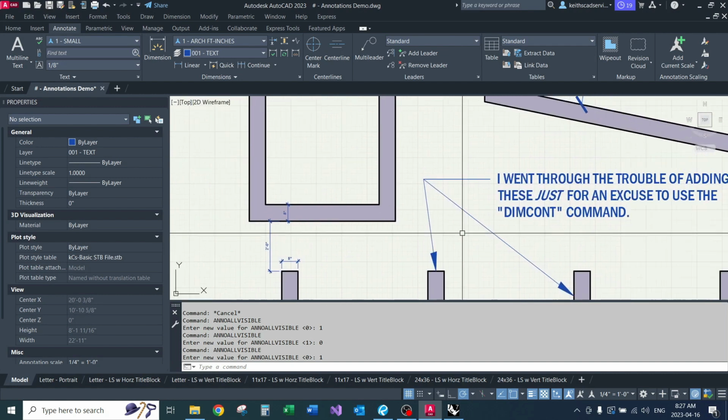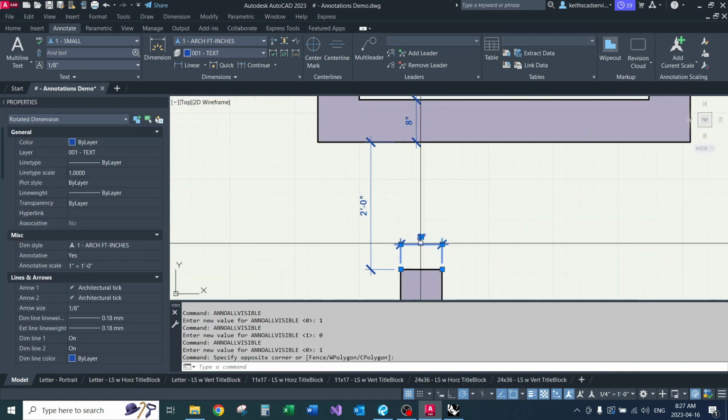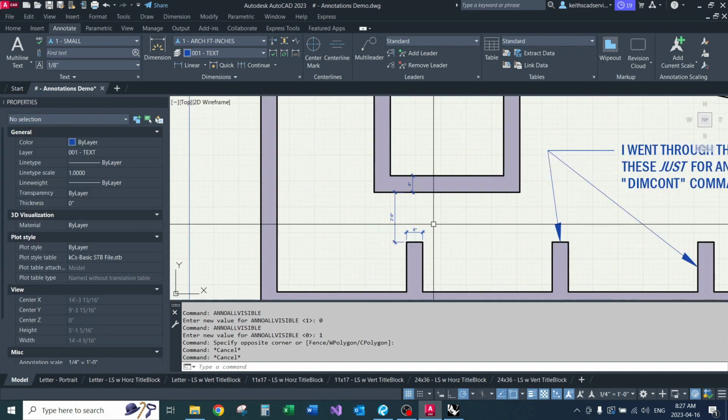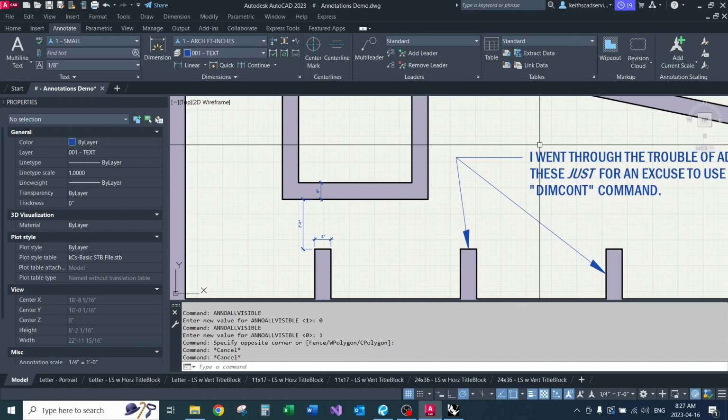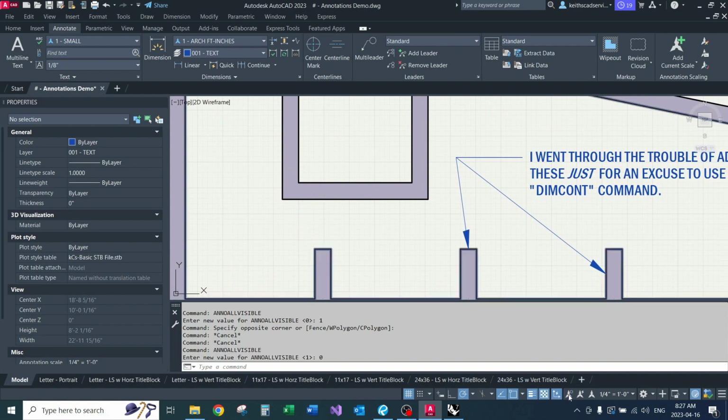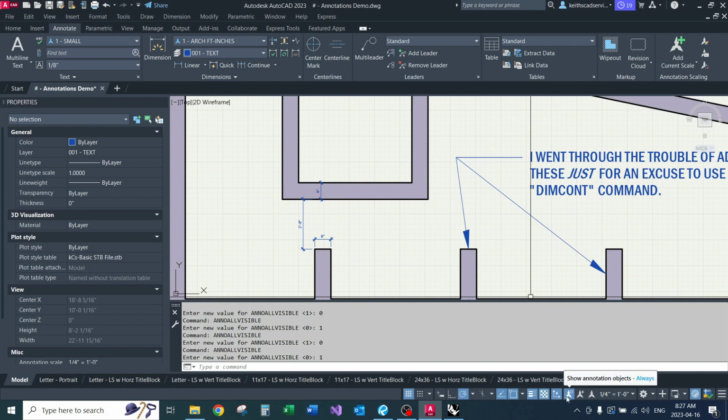Maybe someone used this scale, which I think is 1 inch equals 1 foot, and drew this and scaled it up, and that would actually potentially disappear if it was drawn at the wrong scale and you weren't using this. What is this? I think it's all anno visible. Yeah.